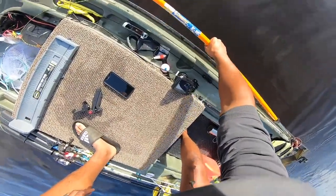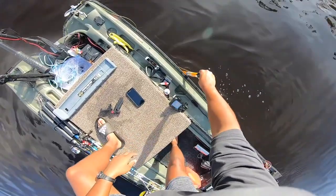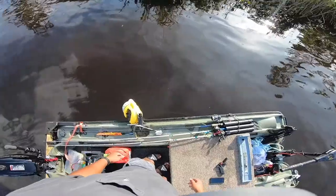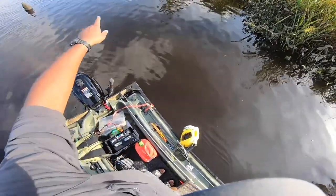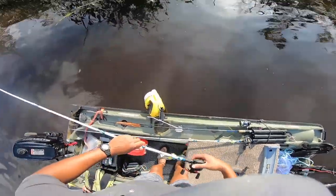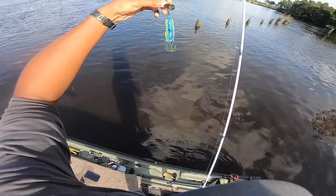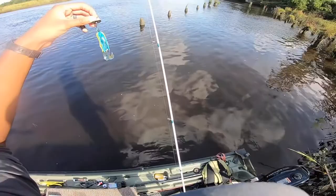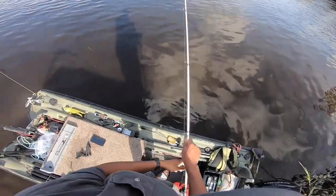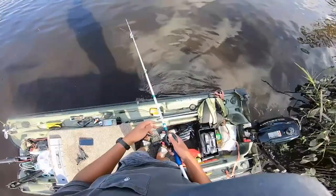See, we're in a foot of water, so I think we're just going to anchor down right here. We're going to push pin it, and it's whatever. We're going to cast up in here and see what we can get. This is that clickbait right here, guys. We got a June bug craw imitation on the back of it, and it has that flash on the way down too, that I love. So let's try this out.